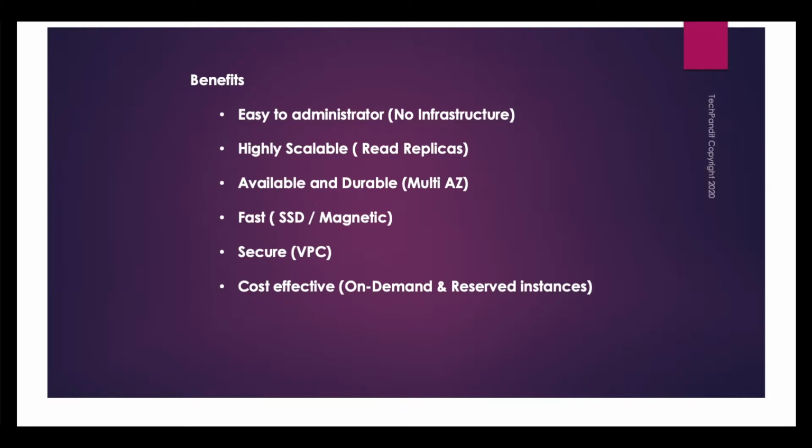As the RDS service runs on the highly reliable infrastructure of AWS, it's very available and durable. And if we use the multi-AZ DB instance feature, it really increases the availability and durability of the instance. It's fast. From the storage type, we can choose SSD-backed storage options or magnetic storage options, and based on that we get our speed of data retrieval and storage.